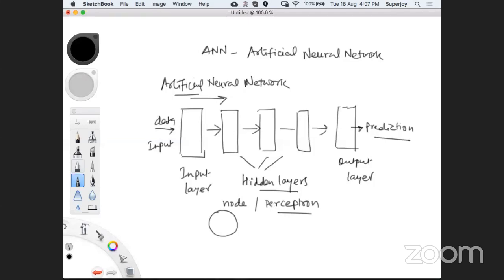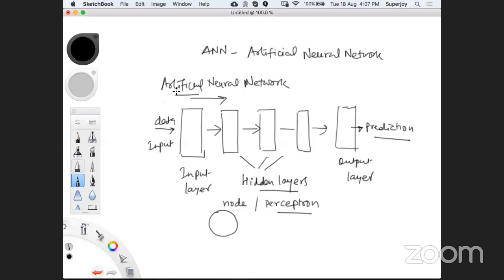Basically, the idea behind a neural network comes from the working of a human brain. In our human brain there are millions of neurons, and a single neuron has no capability to process anything or take any decision.